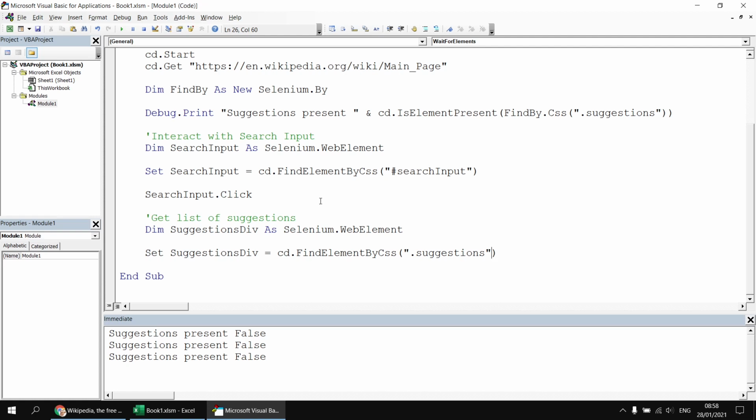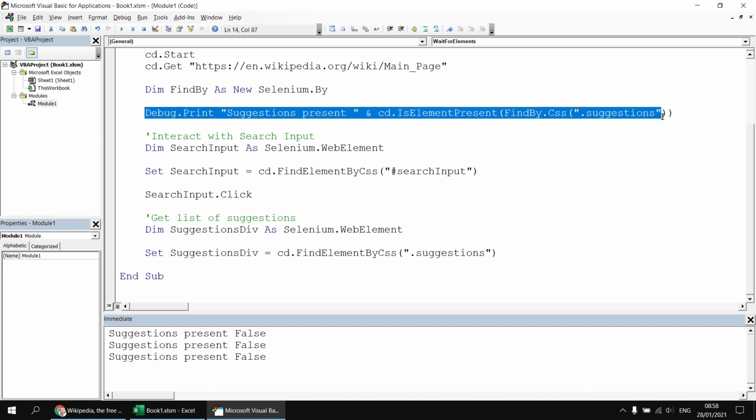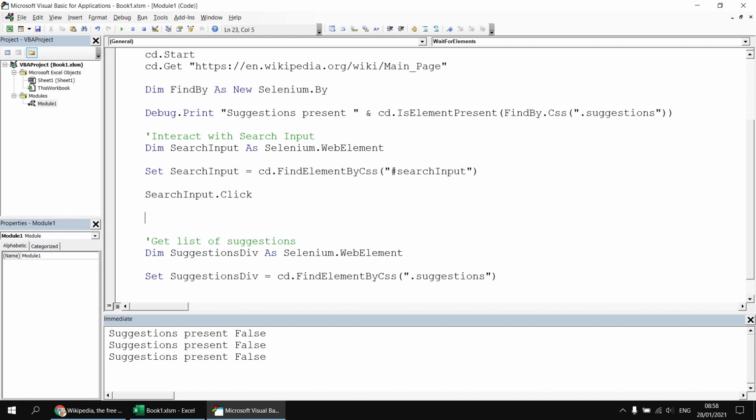I'd then just like to quickly copy and paste the line which tells us whether the suggestions element is present. So we've done this at the very beginning of the procedure before we've done anything on the page, just after it's been loaded. So that will always return false because we haven't done anything on the page yet. I'm going to copy that line and I'm going to paste it in just after I've clicked on the search input box.